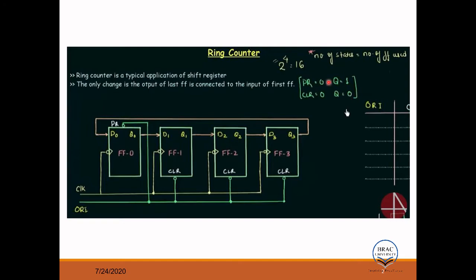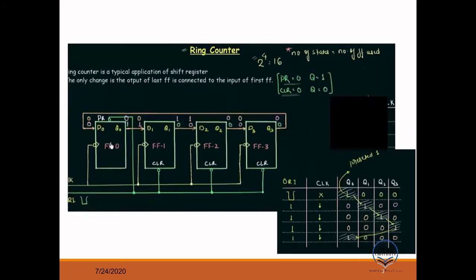And one more thing is, previously the number of states was not equal to the number of flip-flops, right? So the number of states was 2 to the power p, where p was the number of flip-flops. But right here you have 4 flip-flops, so you have 4 states as well. It's not 2 to the power p, right? And it will count the same, 2 to the power p minus 1. That means 2 to the power p is 16, 16 minus 1, so 0 to 15 it will count, right? Okay, take it here.